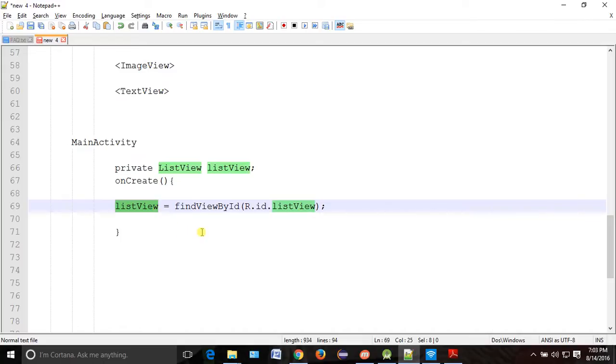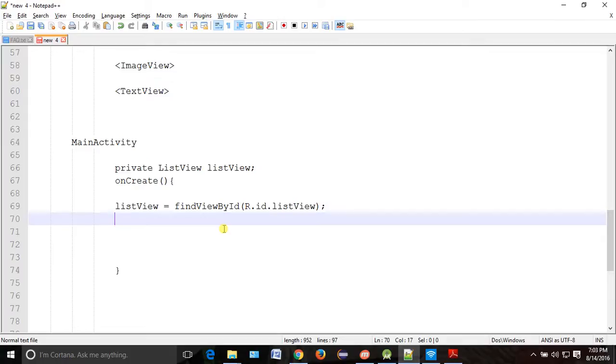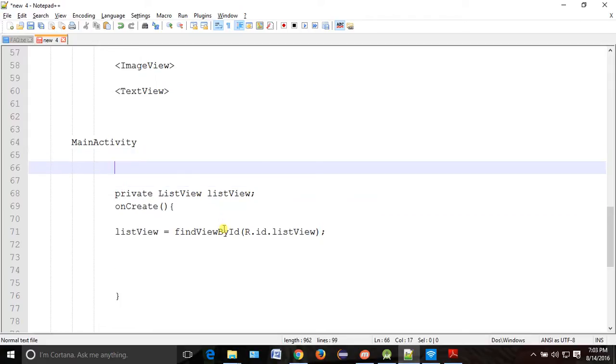Now we have created this list view, so our view is done. I need some data, so how to get the data? For the time being, we are using static data. Private, what all things do you want to show? Something like strings. Later we will read it from our database or maybe from the server, but for now I'll pass some strings. Let's try to have the countries.